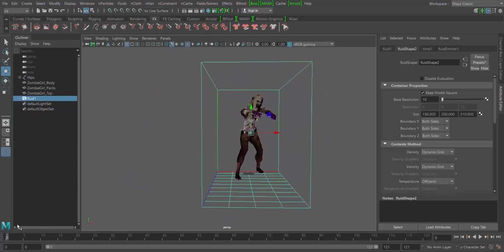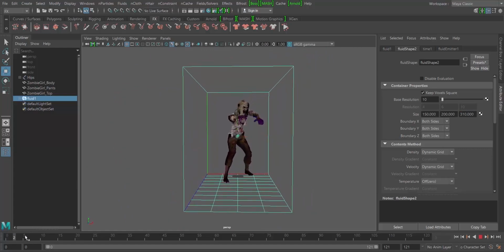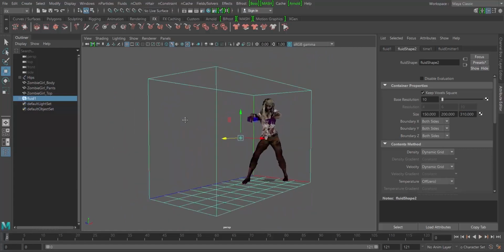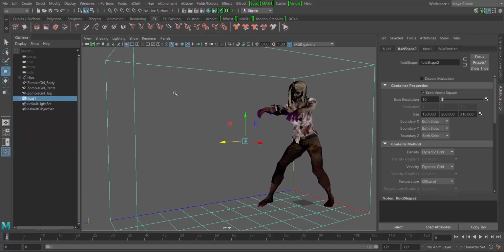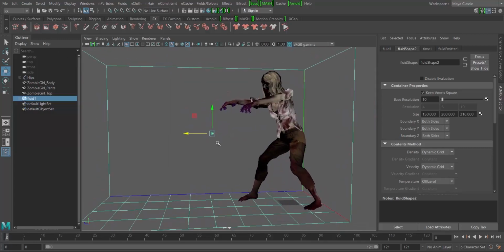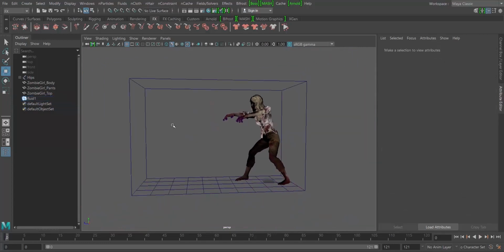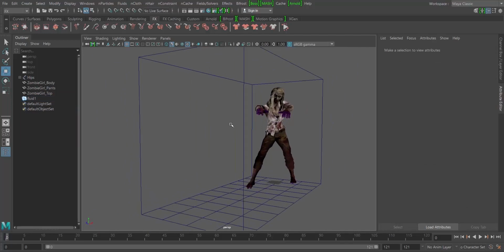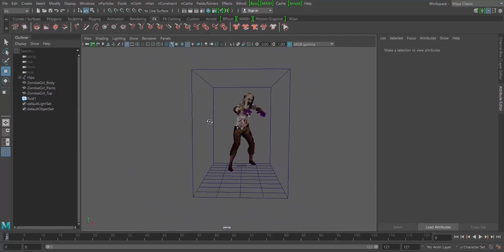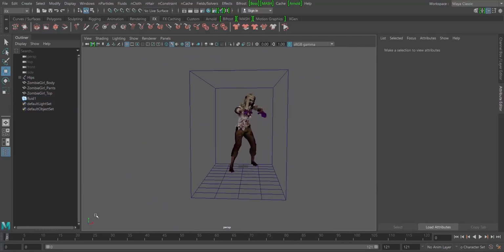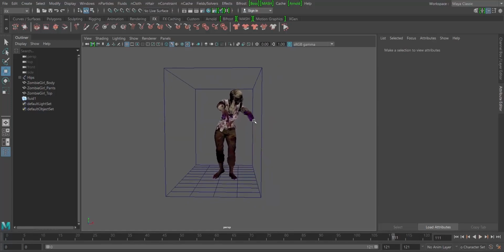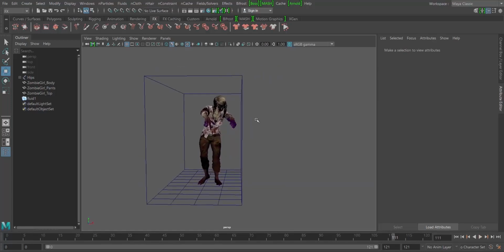Now let's go for X. Well, first of all, when you just create the container, it creates an emitter for you by default. So just delete the emitter. We don't need that. We will create our own. So let me see if we are okay in the X or not. Well, this is the furthest it can go in the positive X, and so we are okay in this part.